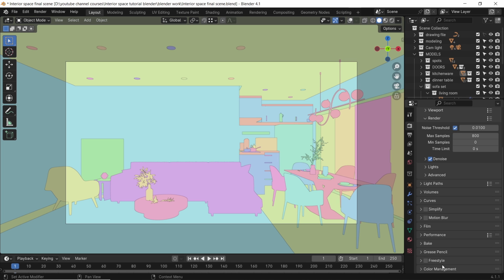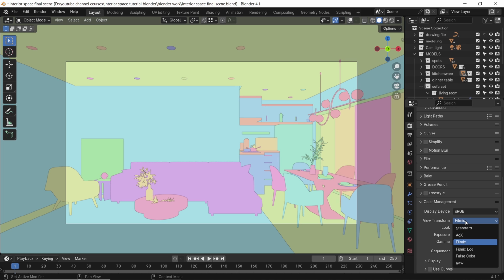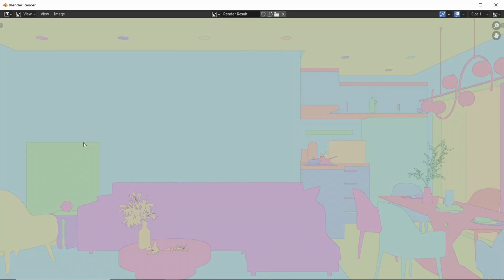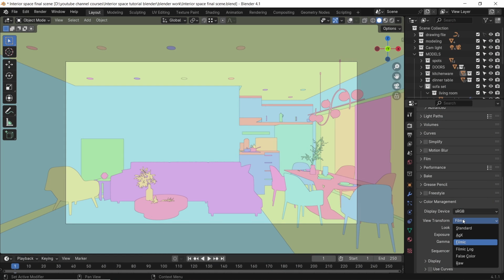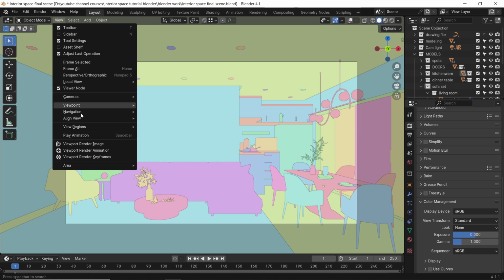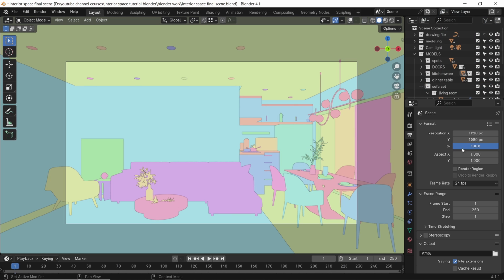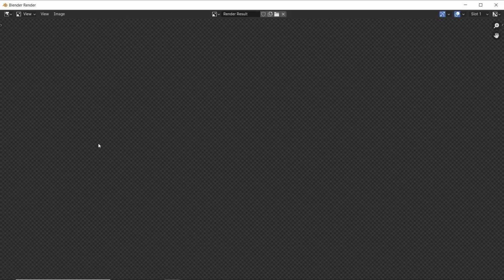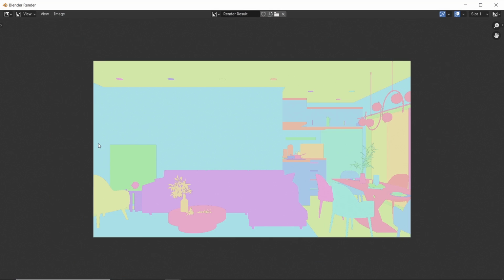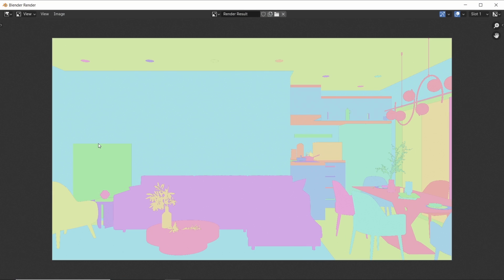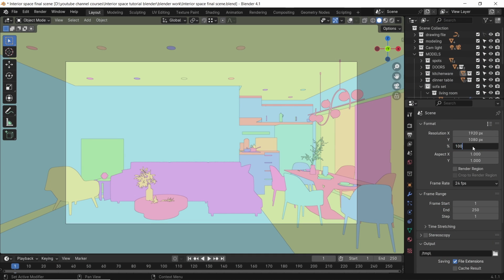Two other factors in rendering this are the color management. Make it on standard, because the filmic will give you a pale render, while the standard is the real look from the viewport. The other factor is the resolution. Since the viewport render has fixed samples on 8, you can up the resolution or the camera frame to get a better quality image. So, do your settings right, and go to the View menu to render the viewport.